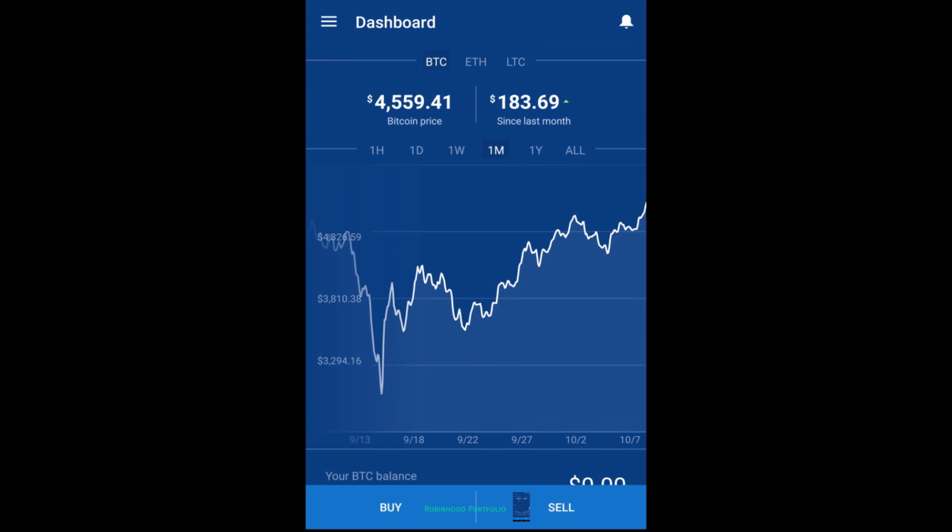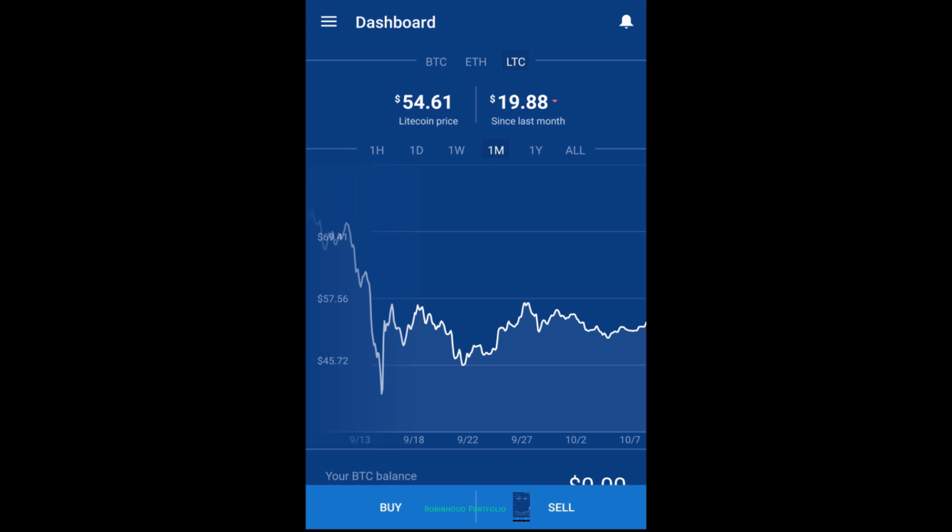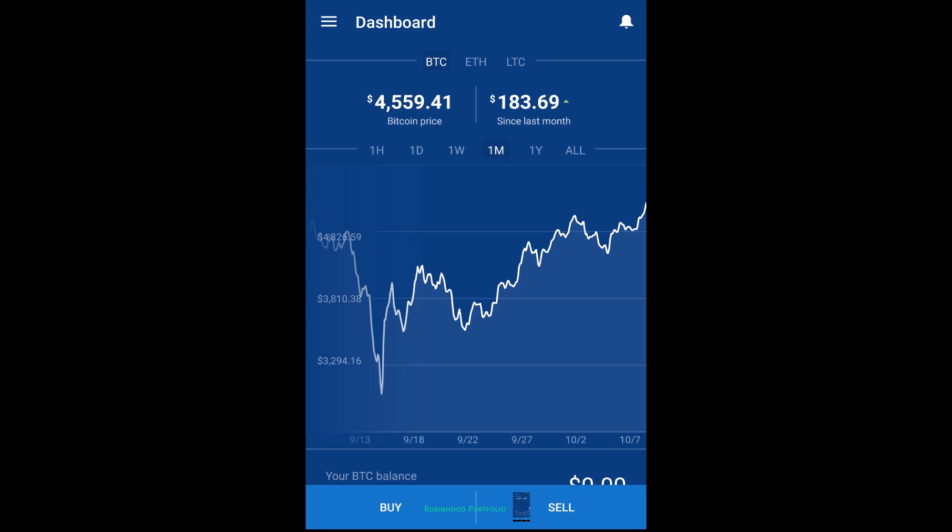You have this one exchange here, which I'm showing you on the smartphone. You can also bring this up on the computer, but you can also go over to the computer and open up GDAX, which is a Coinbase exchange, does the same functionality, actually has more functionality. You can do limit orders, stop losses, so on and so forth, but you only get charged 0.25%. So let's go ahead and jump over to that.